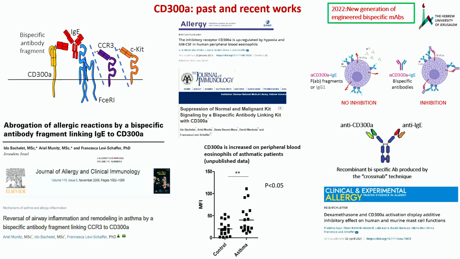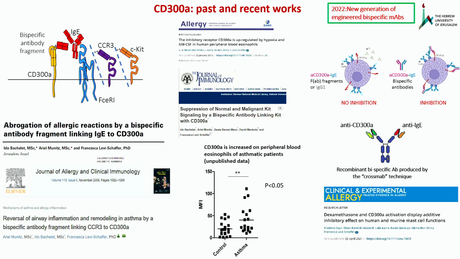We synthesized bispecific antibodies against CD300A and IgE or CCR3 or c-KIT, and in elegant studies done by Ido Bachelet and Ariel Muniz in my lab, we could show the mechanism of action of these antibodies in vitro and in vivo. Relevant to these lectures, we could see abrogation of allergic reaction and asthma models by these specific antibodies.